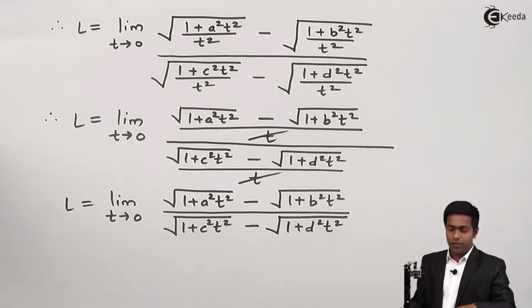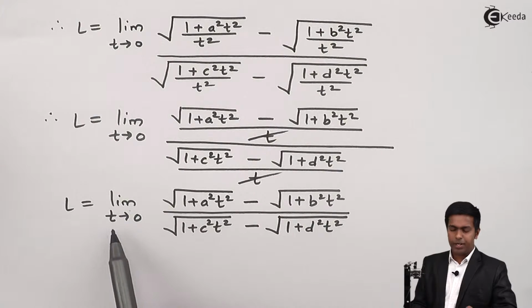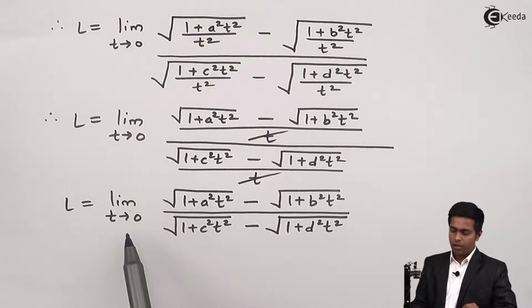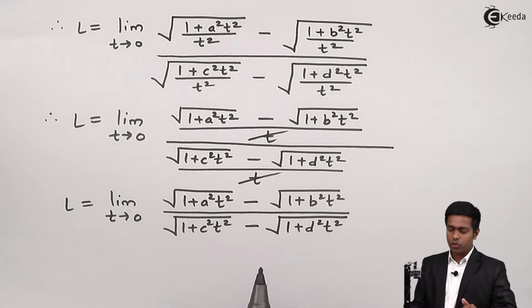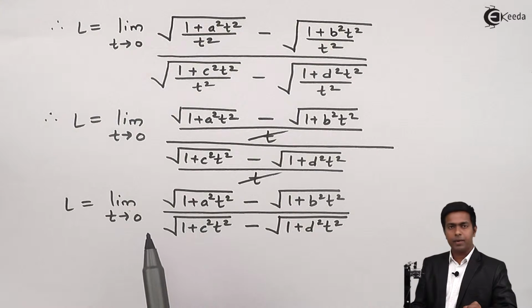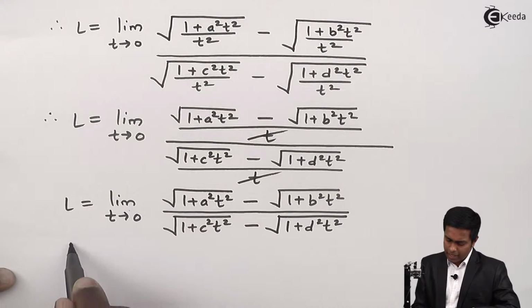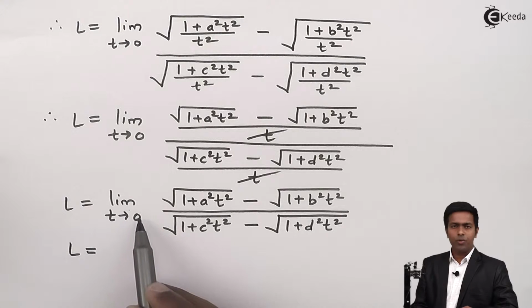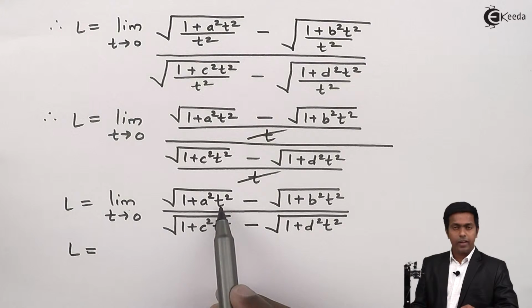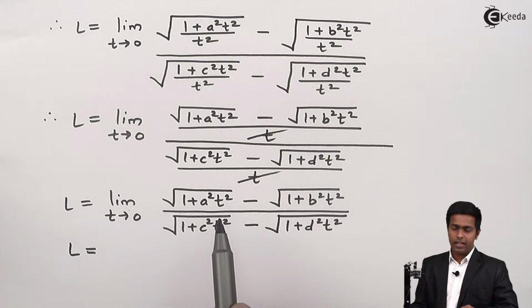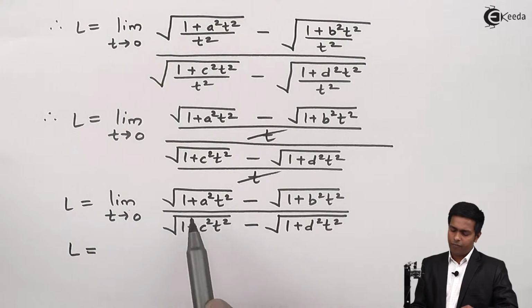Now we have simplified the term, and if we observe, the limit is finite, and here we have t tends to 0, whereas the function is an algebraic function. So whenever we have an algebraic function with a finite limit, we apply the direct method, and if we don't get the answer by the direct method, or if we get an indeterminate form, that is 0 upon 0, then we look for some other method to evaluate the limit. So let's apply the direct method over here. By the direct method, I will substitute 0 directly in the function wherever I find the t.